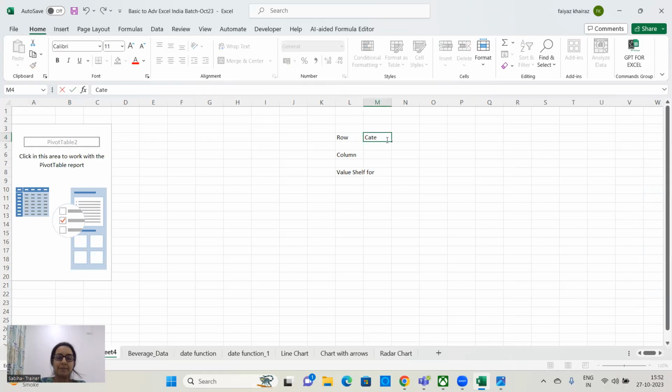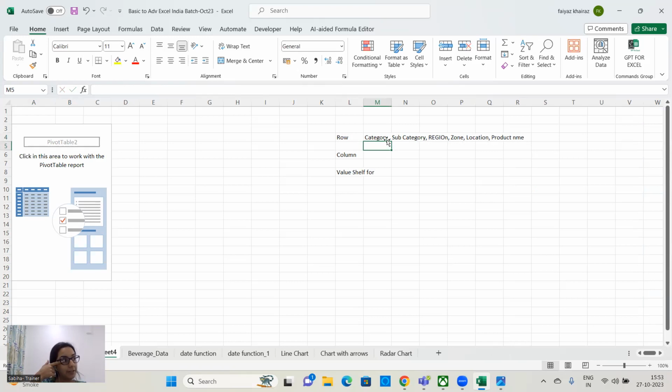So what will be the items? Category, subcategory, region, zone, product name.